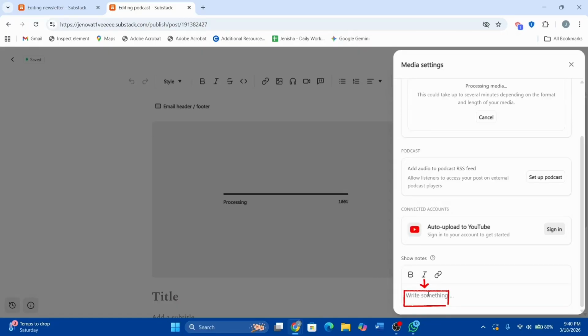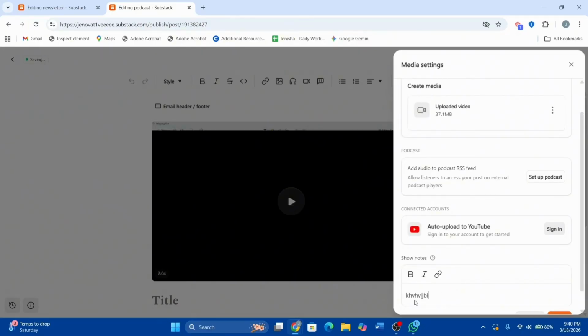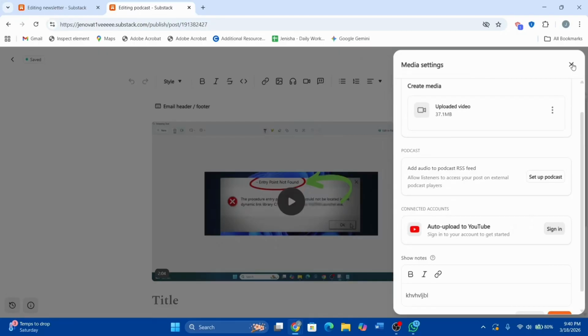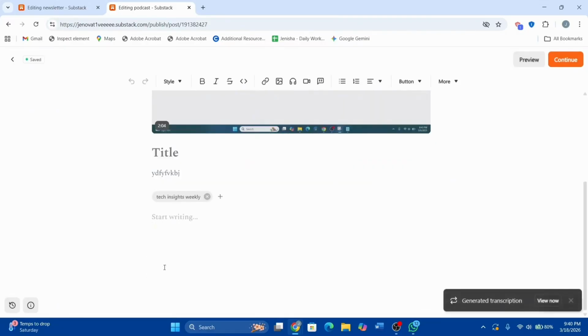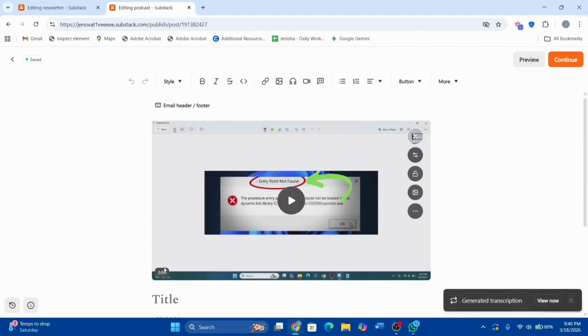You can add a note or many details available. Click on add, and for now let's close it. We also have the section for title, etc. So go ahead and add a title for your video and a short description or intro text. And optionally, we can also include captions or extra notes. And after that is done, you can click on this option called continue.